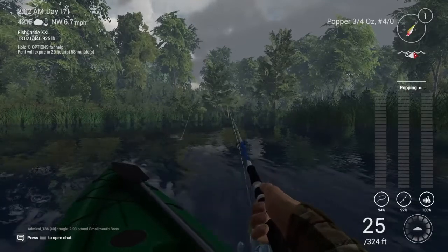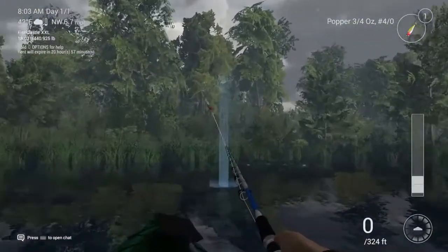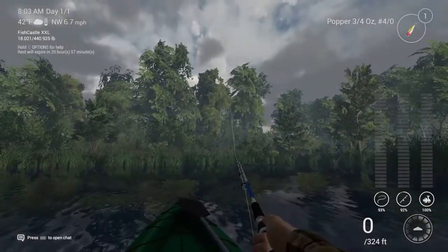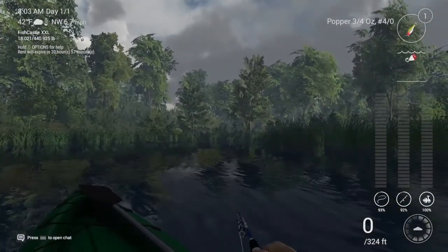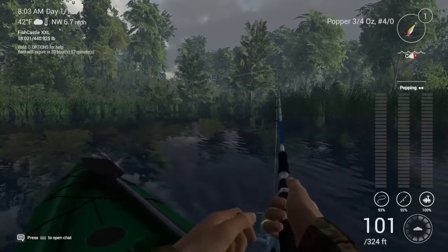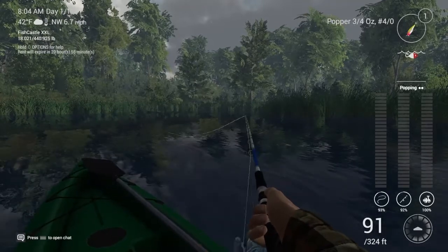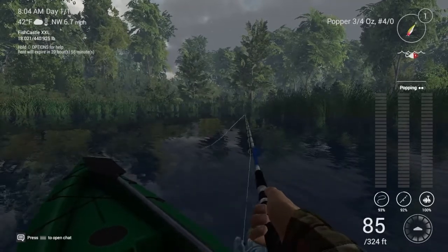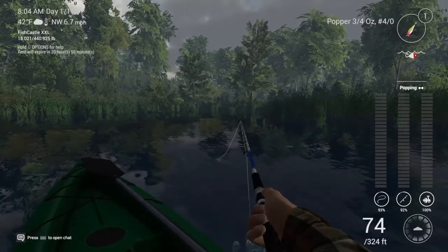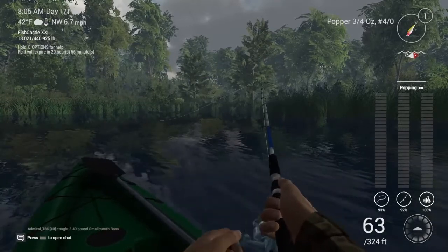There's also another way to attract the fish with the popper. When you're reeling and striking at the same time, you'll see the tail of the popper come down at the back end on the water, as you can see in the display. You want to find the positioning where it makes the noise, like a frog noise, a whoop, whoop, like that. But if you hear a splashing noise, it won't be very effective.